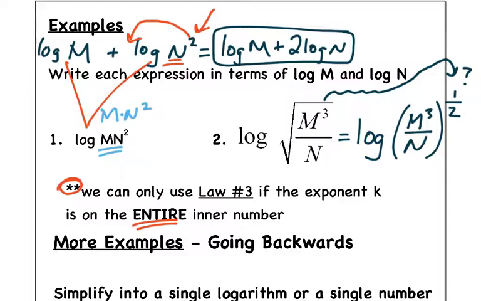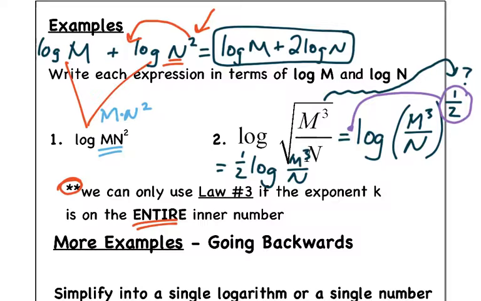So if that helps you start, because now I see lots of exponents, I'm going to think about where I'm going to put those, and I see division. So I think about what's going to happen to that too. All right, let's give it a try. Well, first thing I do is, the most outside thing to deal with is the exponent. So I'm going to toss that in the front, and I should get 1/2 times the log of m cubed over n. All right, so far so good.